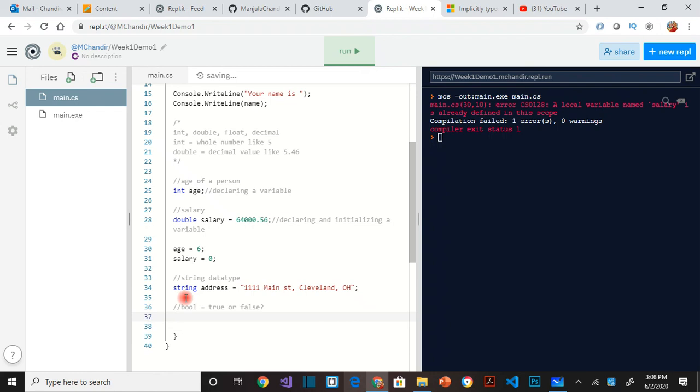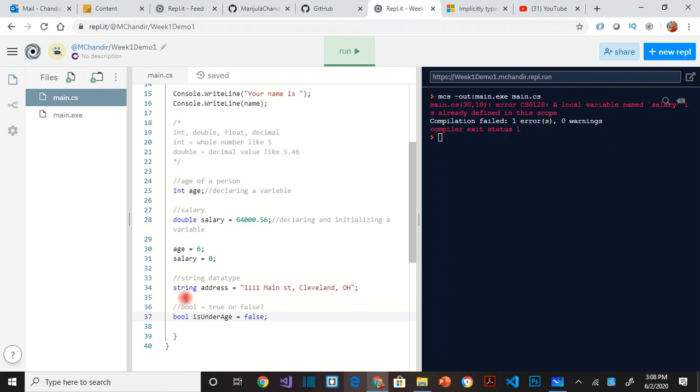So you can say bool isUnderage equal to false. If you're checking if somebody is underage, you could say it's true or false. And there could be other things you use to decide this. So in a nutshell, a bool is a true or false flag.